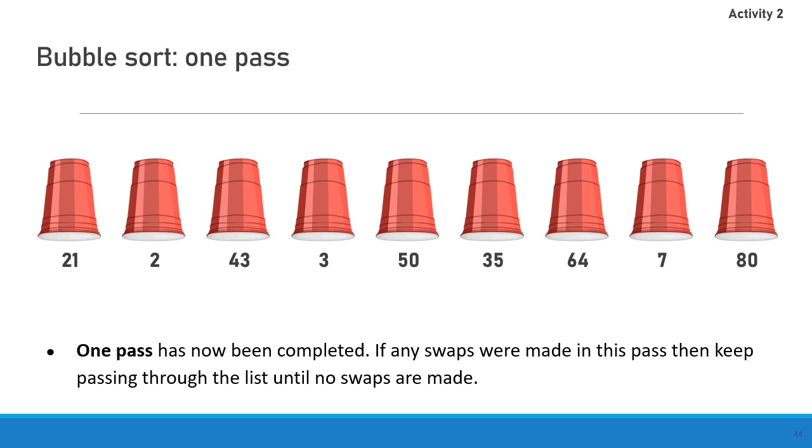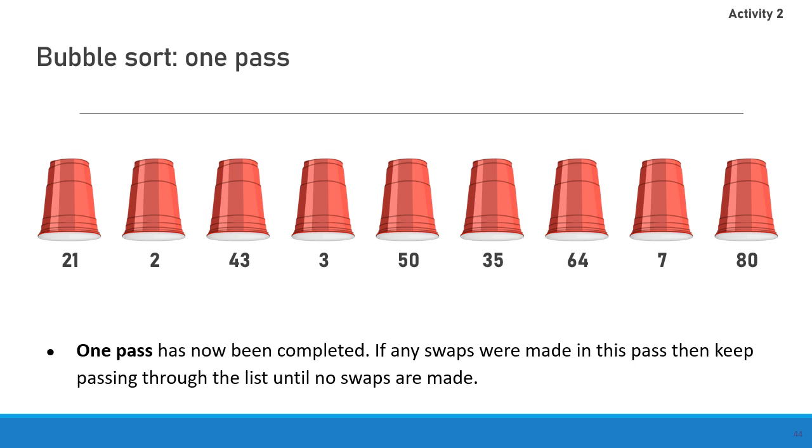After one pass of this bubble sort, the largest item bubbles its way to the end, or the top, which is why it's called a bubble sort. The largest item, which is number 80, has managed to get all the way to the end and is now in the right place. So after one pass, we're not saying they're in order, but the last number is. Which means that in the next pass that we do, the second highest number is going to bubble up to the top. Then the third pass will be the third highest number, and so on and so on.